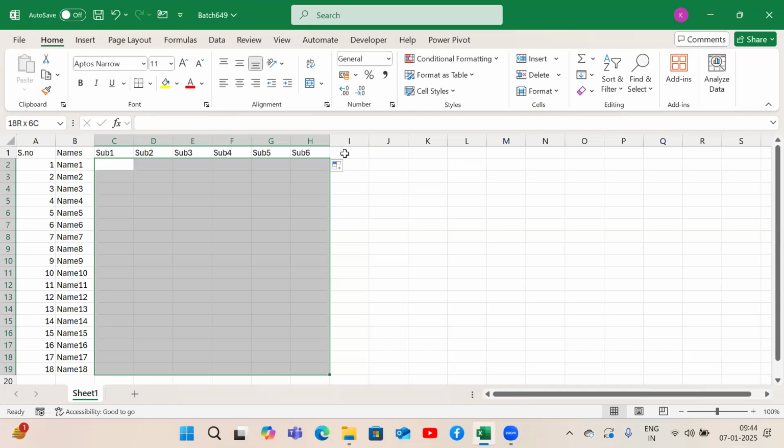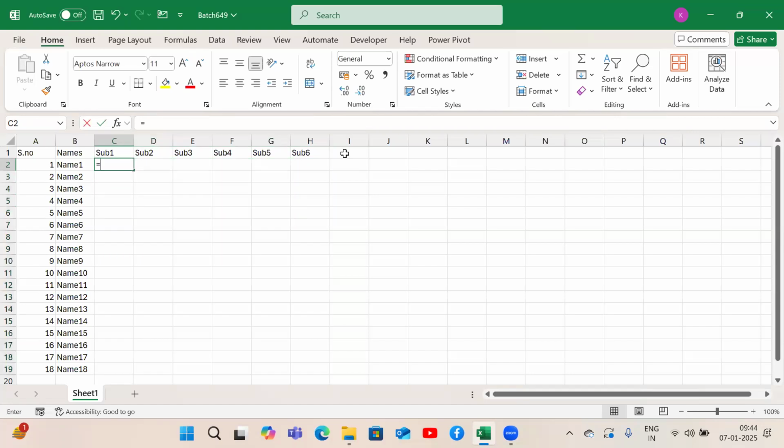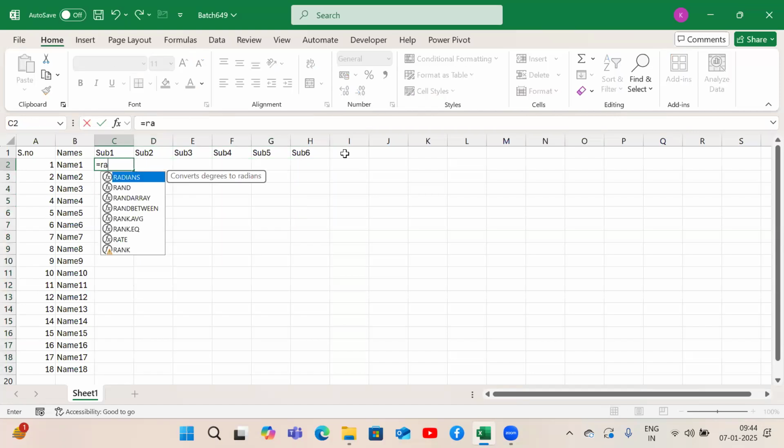The formula name is RANDBETWEEN. Whenever you are writing any formula in Excel, it should start with equals.